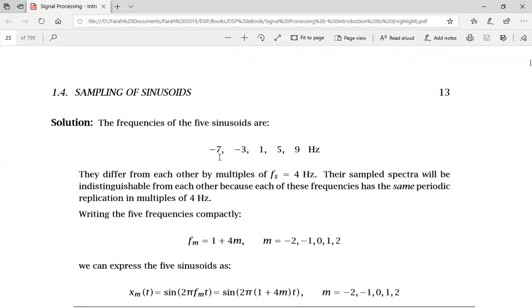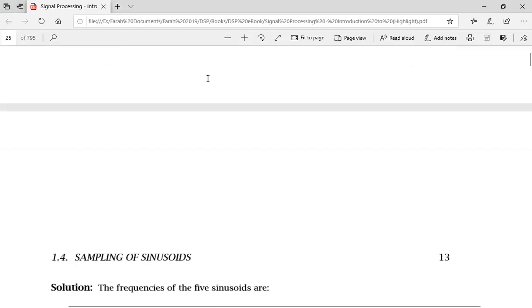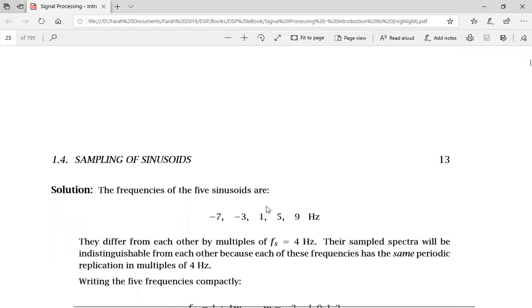Okay, then comes this one, minus sine 6 pi t. This minus sign is again due to the fact that inside your frequency would be a negative frequency. Then sine of minus theta would be minus sine theta. So here 2 pi f, it means f is not 3, it would be minus 3. Then the minus sign is written outside. It means the next frequency for this signal would be minus 3 hertz. Okay, and likewise, the other frequencies would be 1, 5, and 9 hertz. You can check here.